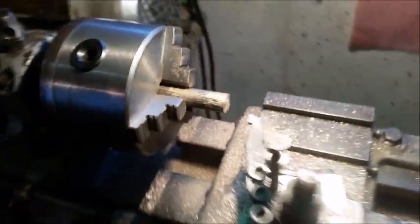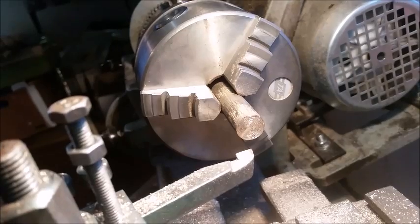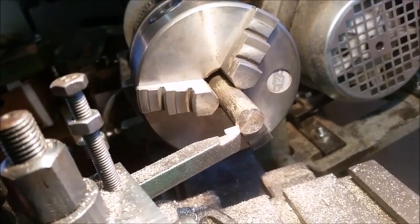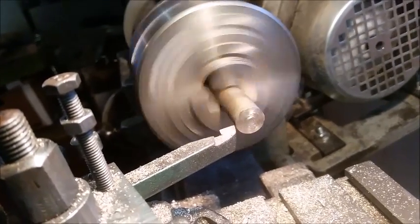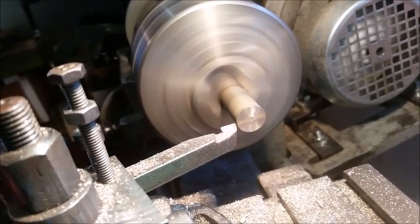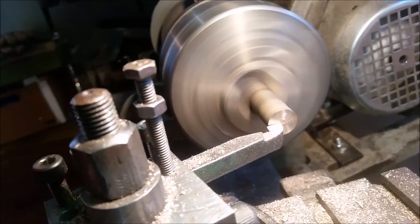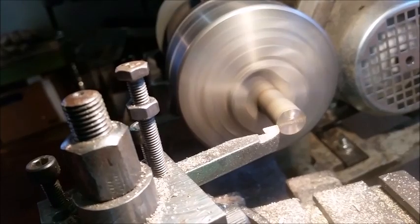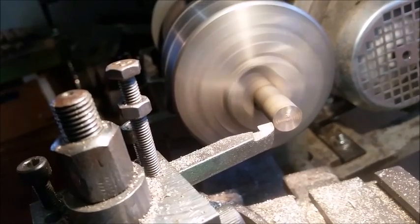The first thing we need to do is flatten the surface from the last job that we did. So we're just going to move the chuck towards it and just out a little bit. Let me turn it on. Just going to turn it in a little bit. That's just cleaning the surface, and then one more.